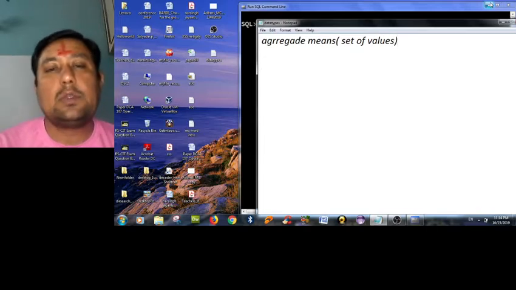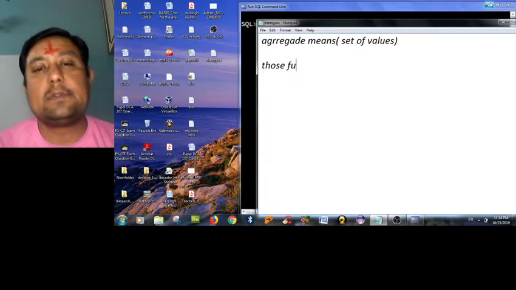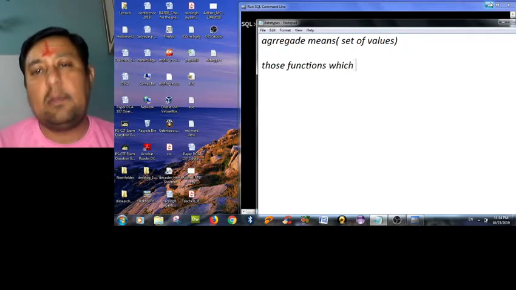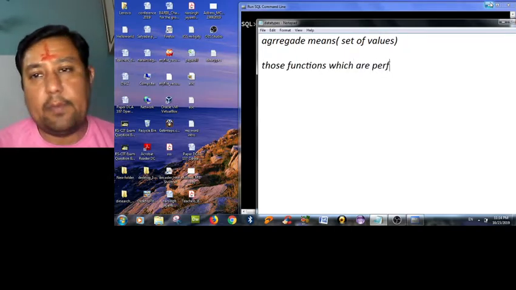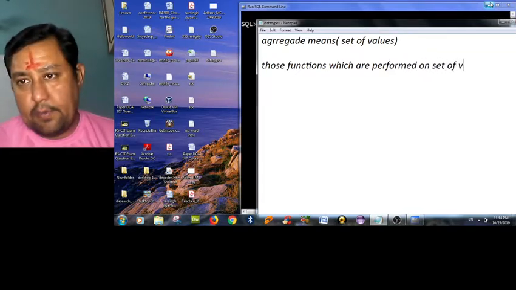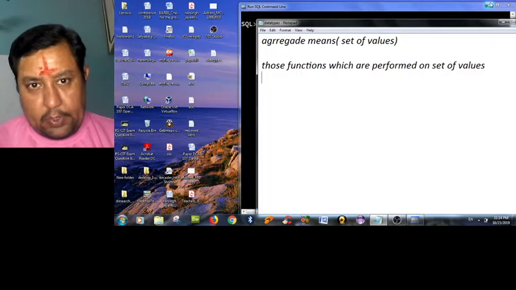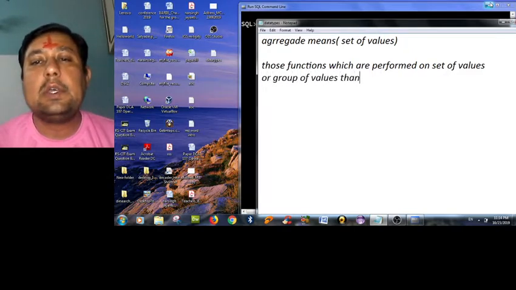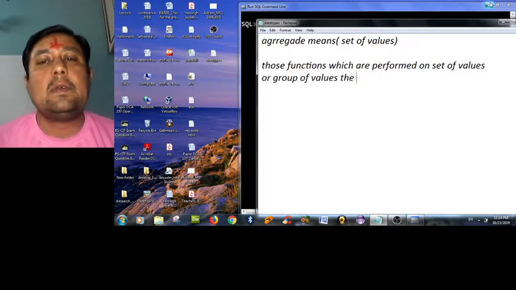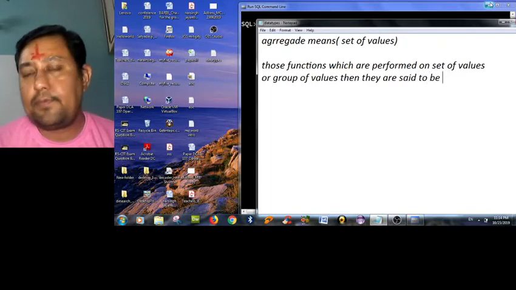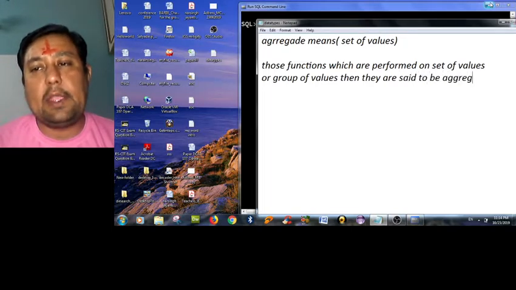So those functions which are performed on a set of values or a group of values are said to be aggregate functions.